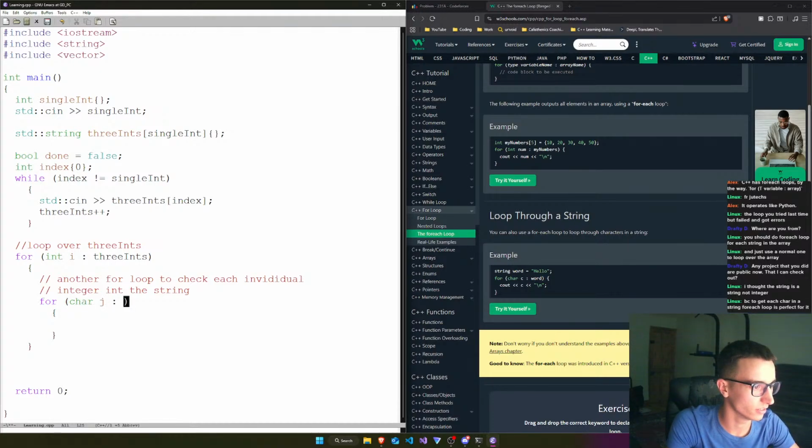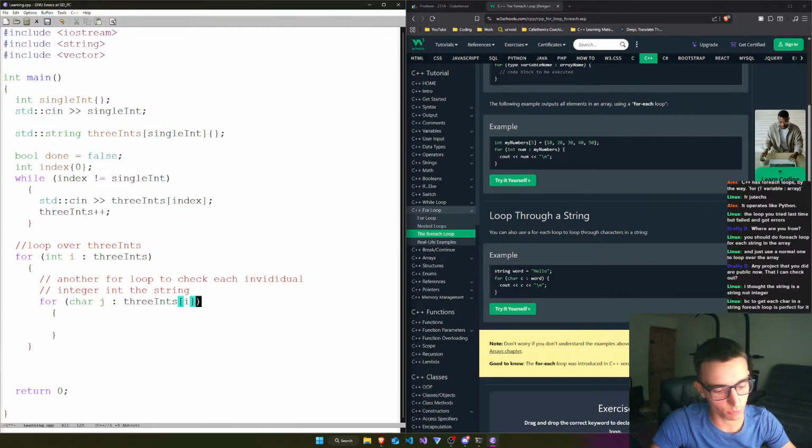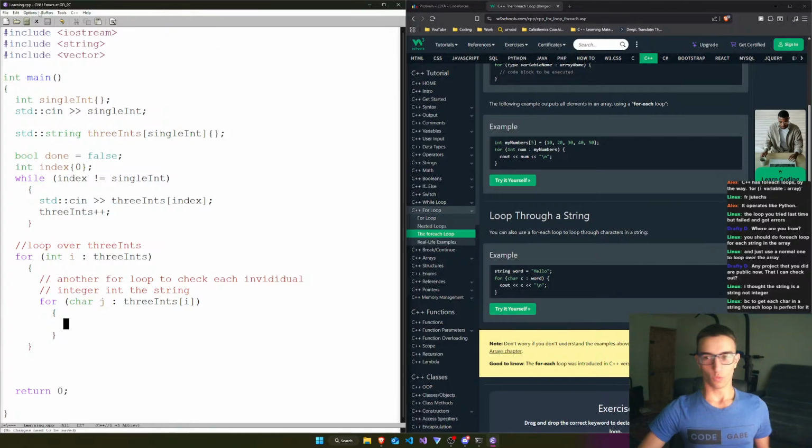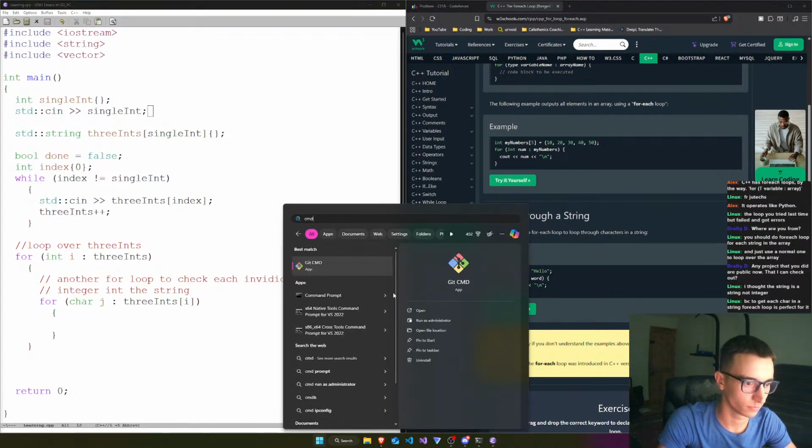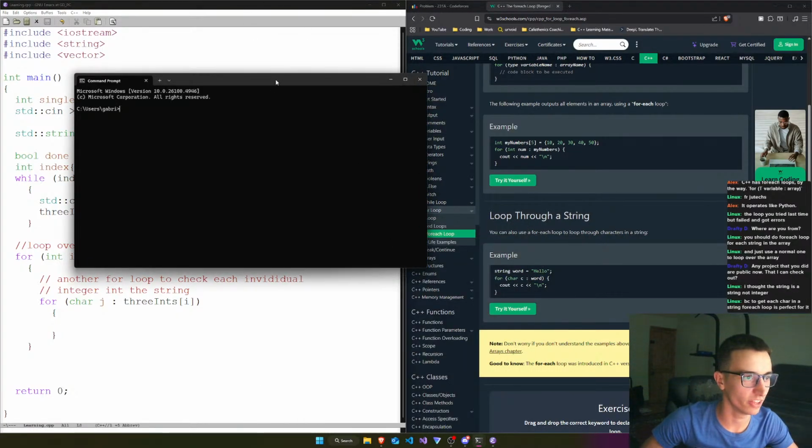And then 3 ints at position i. 3 ints at position i will return the actual string. And yeah. I should actually run the code to see if it's even good before messing about even more. So let's compile this one before I get any further.